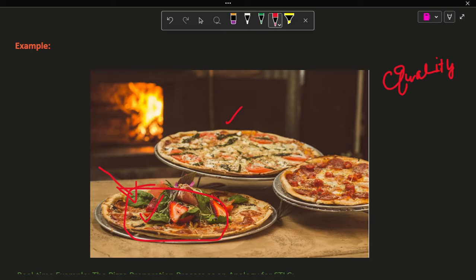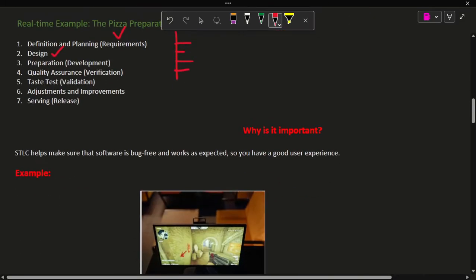This step in the pizza making process is similar to the design phase in STLC, where you plan how the software will be structured and how it should function. Clear?